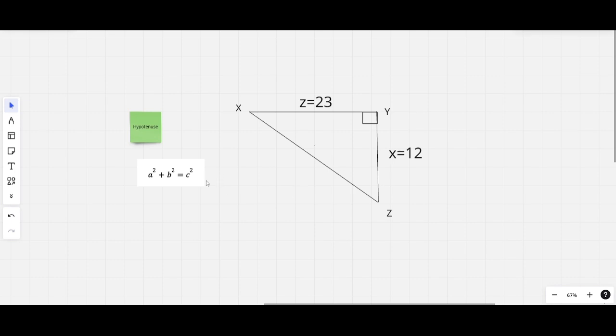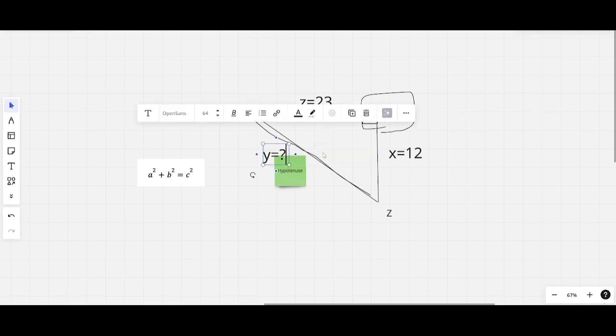Now let's locate our hypotenuse, which is directly opposite to the right angle, which in this case would be y. So the side length that is directly opposite to y is this one over here. So let's put that as our hypotenuse. Let's give it a variable, so it'll be a lowercase y. So how do we actually use this equation to be able to find the missing hypotenuse? Because that's the final side that we have to locate.